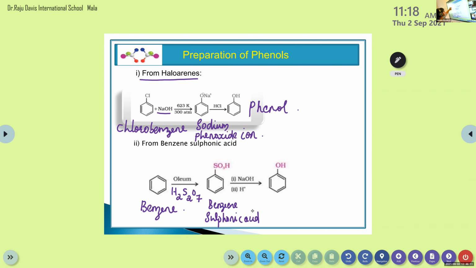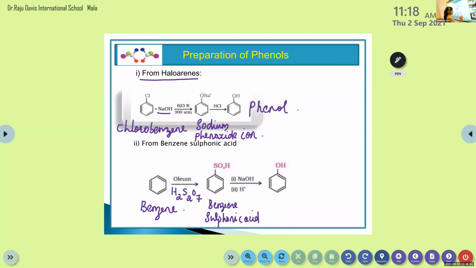All of you please look here. In the second arrow, you can see the two reagents, NaOH and H+, right? And the final product is right here, it is phenol. So first the sodium benzene sulfonic acid will react with NaOH and sodium phenoxide ion is formed, similar to that of the previous step. Then again on acidification of sodium phenoxide ion, phenol will be obtained. So here the two steps are included in one step. That's why the two reagents are represented in the same arrow.